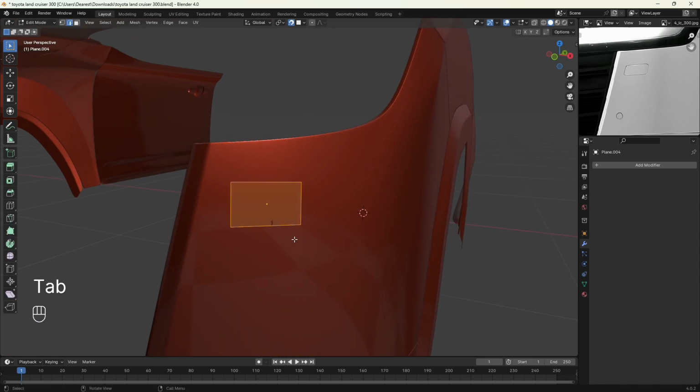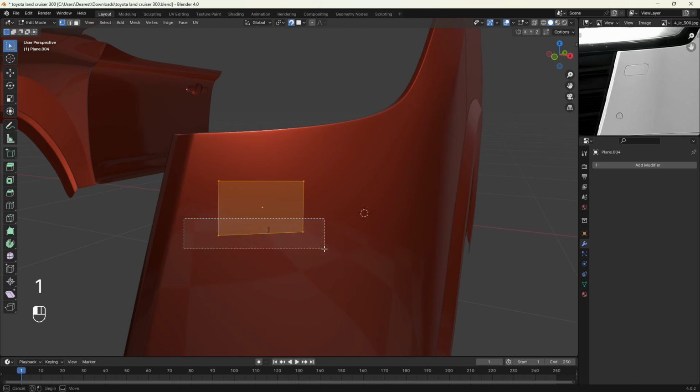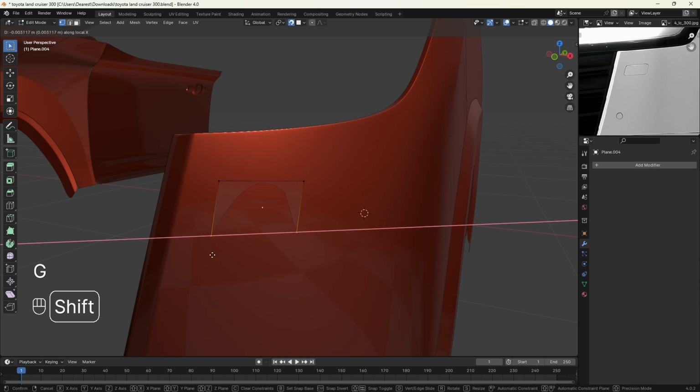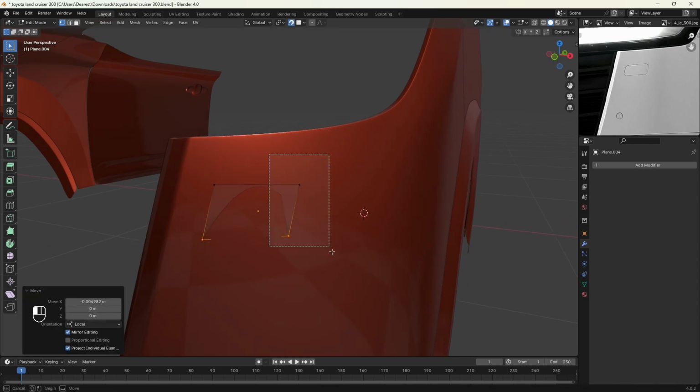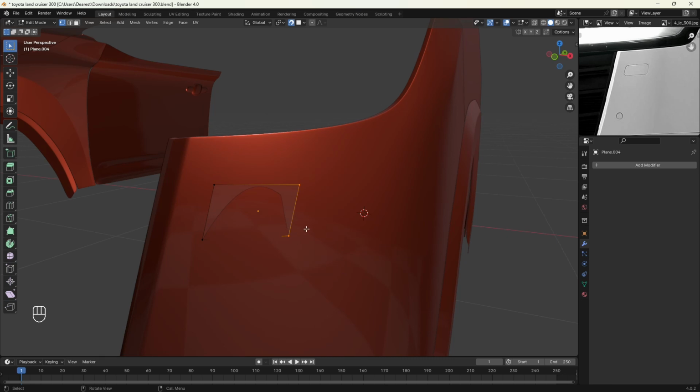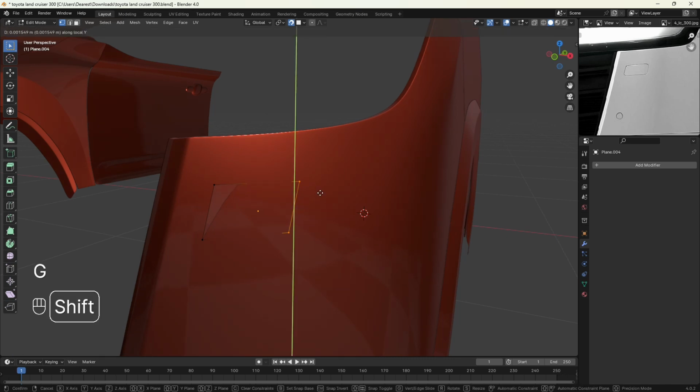Let's go into edit mode and into vertex selection. I'm gonna select these bottom vertices and move them along the X local axis like this, slanting them this way, and also gonna select these ones here, and let's move them along the Y local axis upwards like this.